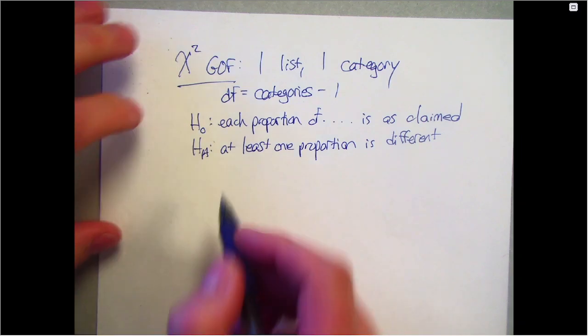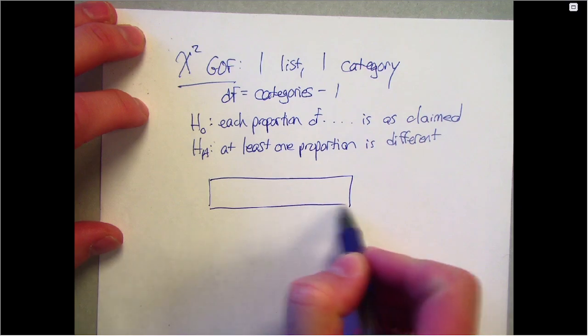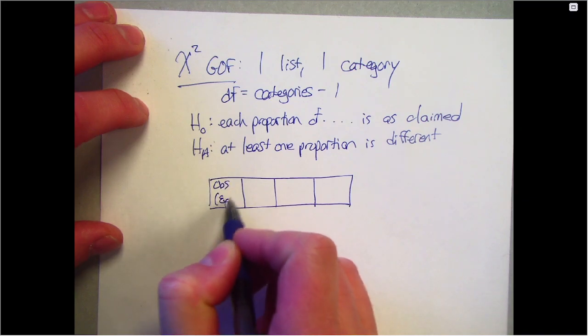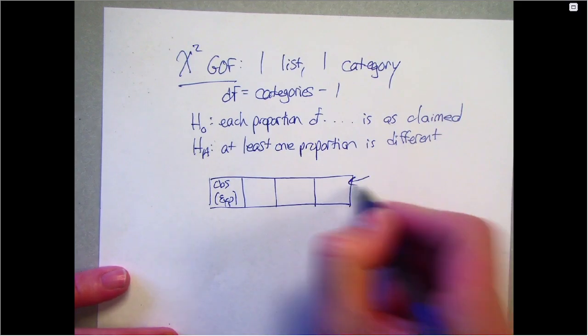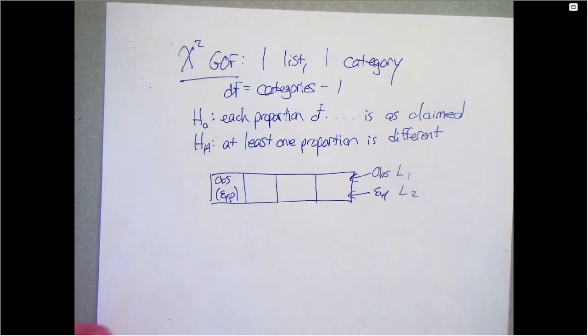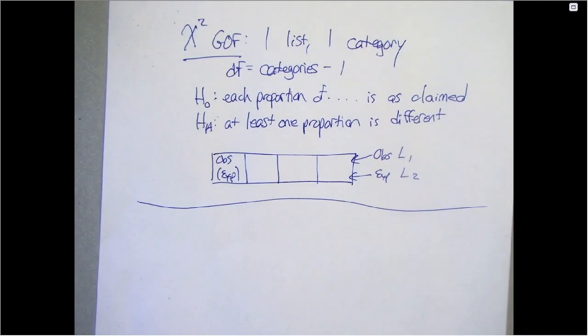And for this one, you'd have one row of data, and if you remember, we put the observed here, the expected there, then we put the observed in L1, the expected in L2, and you run the test. So you know it's that one if there's just one list or one column. As soon as it gets into a 2-by or 3-by whatever grid or table, it's going to be the chi-squared test, which applies to actually 2 different things.